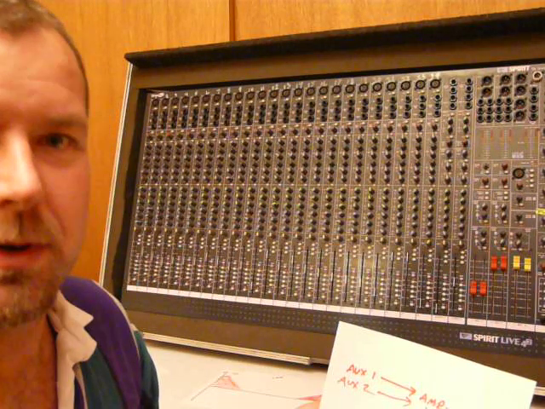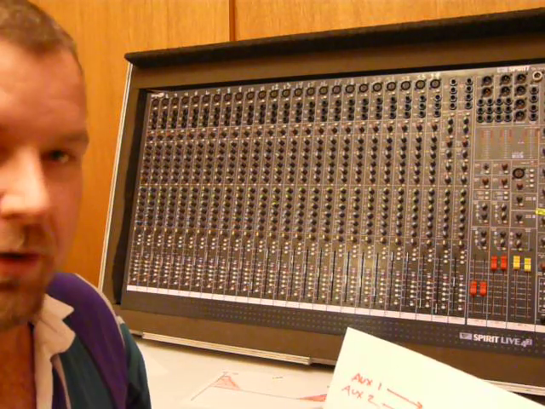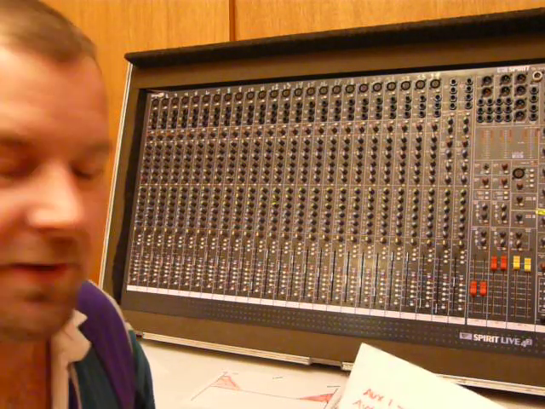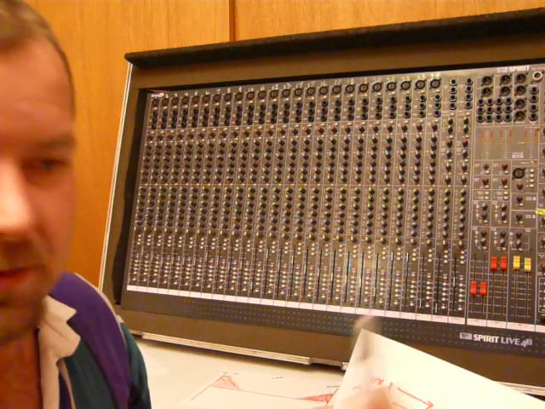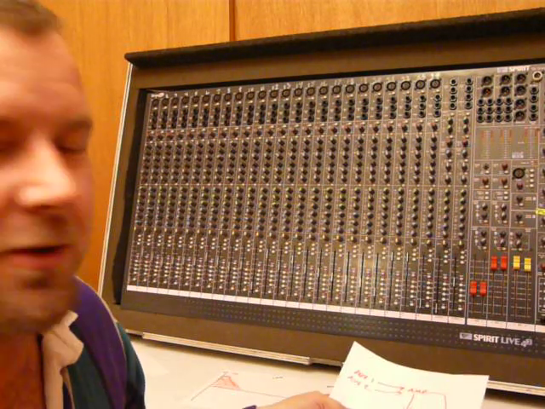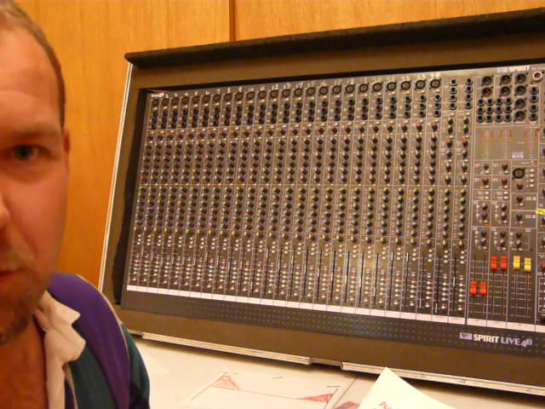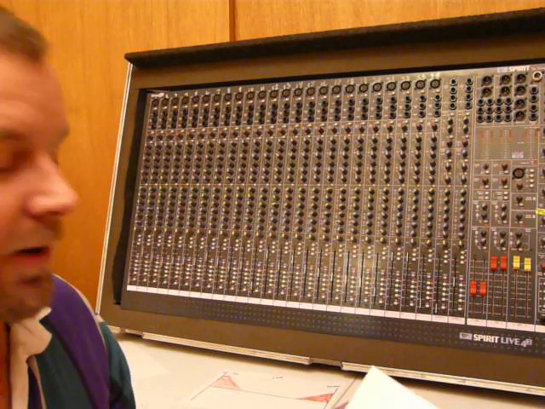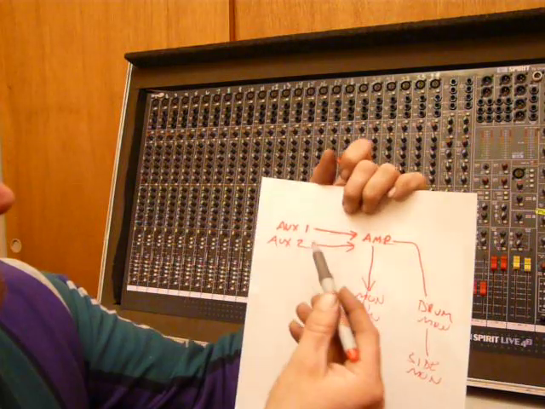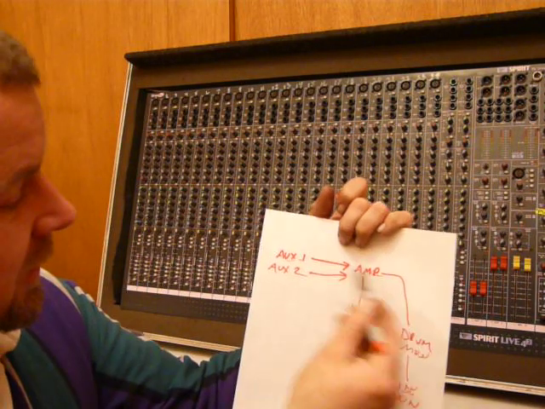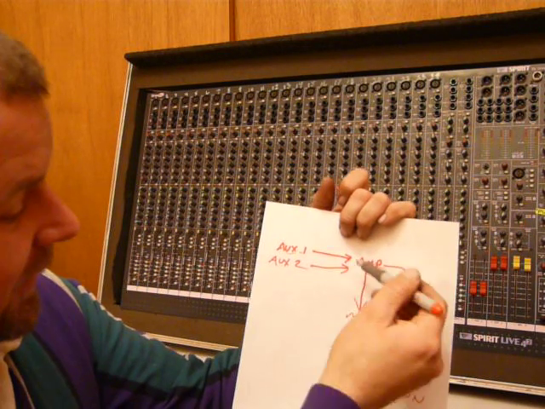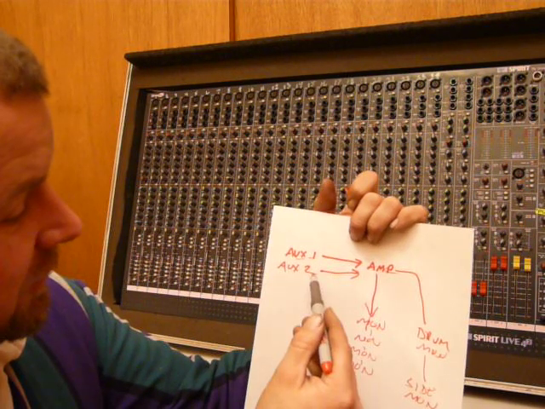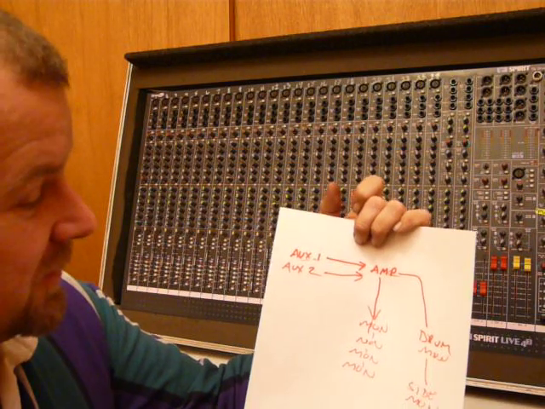Do remember that every monitor you hook up, you're actually going to reduce the volume of your other monitors, because amplifiers aren't that efficient. As the impedance goes down, the more monitors you hook up, it doesn't just double the wattage, it actually only goes up by like 2/3 every time overall. Okay, so basically aux 1 goes into your amplifier, and from your amplifier goes down to your monitors. Aux 2 goes into your amplifier, goes into your monitors.